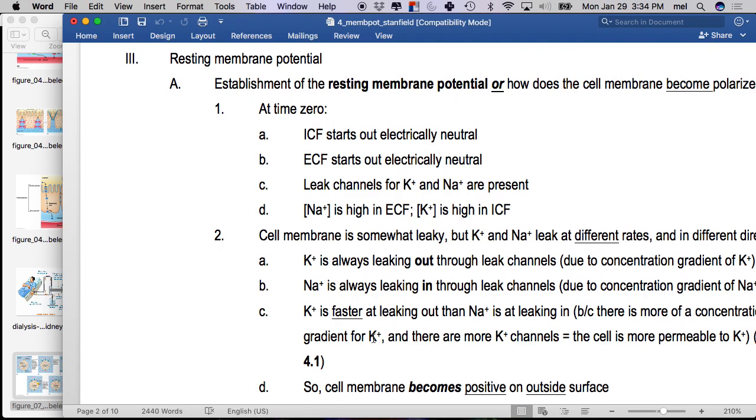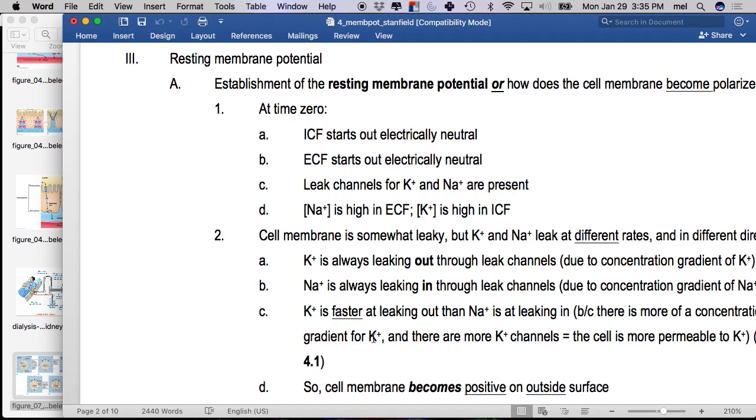So stick with me for a second because the terminology gets a little silly. Okay, resting membrane potential. Do you see that once we have gotten to this point, we have generated the potential that any ion could be motivated to move across the membrane? Do you see that? Okay, and it's not just true for sodium and potassium because there is a charge. Now it's true for any ion, right? Any positive ion would be attracted where? In. Any negative ion would be attracted out. That's going to be important, and we use it to our advantage all the time, despite the fact that we generated it just by using sodium and potassium.